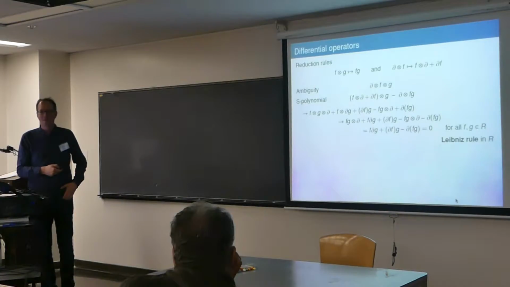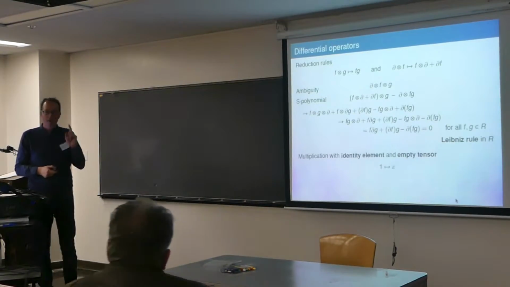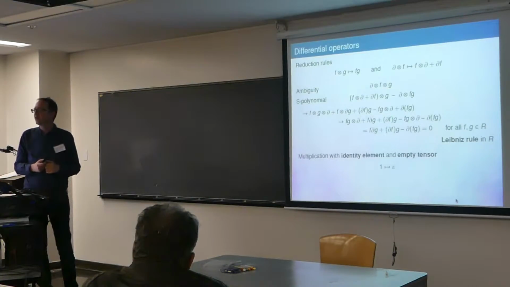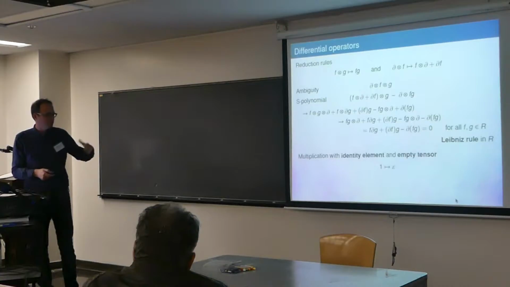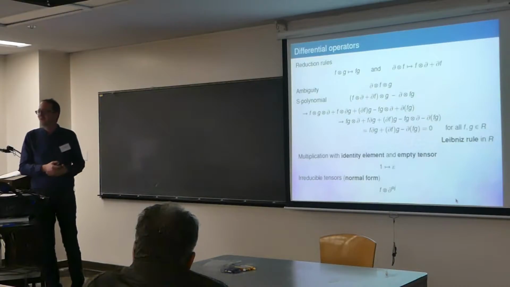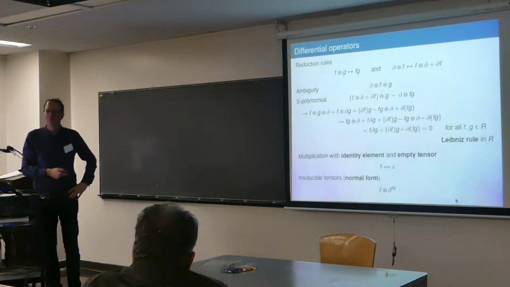confluent rewrite system, a tensor reduction system for the polynomials. And of course, one thing we forgot, we need one more reduction rule, which looks a bit strange: if you multiply with the 1 in the ring itself, it's the identity, and we also have an identity in the tensor algebra, which is the empty tensor. So we have to replace the multiplication with the one element by the empty tensor. It's another rule, but to make it simple. And then, of course, if you apply the theory, we know every differential operator has a unique normal form, and they are just sums written the way we write them if we decide to put the differential operator to the right and the coefficients to the left.